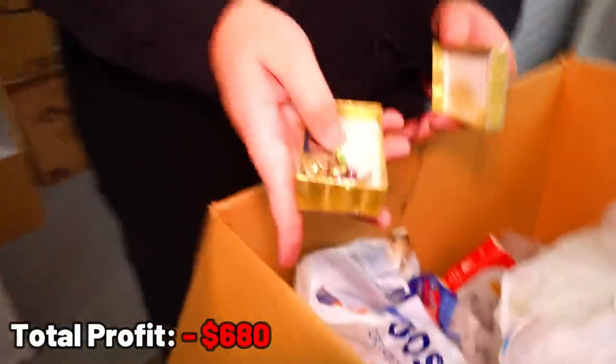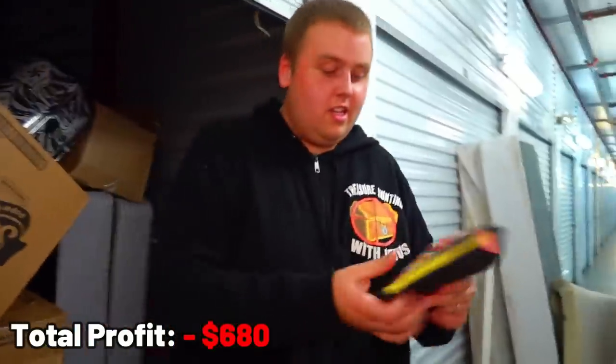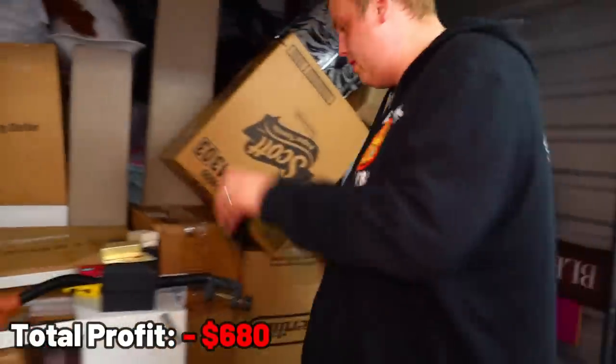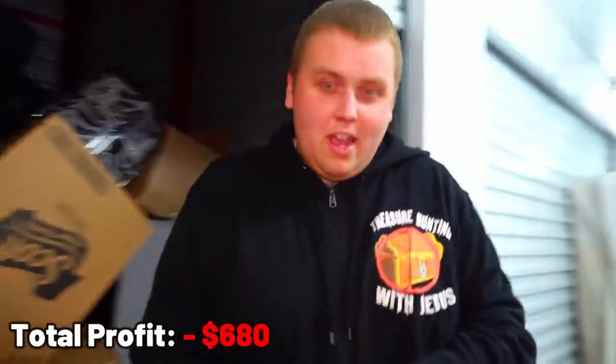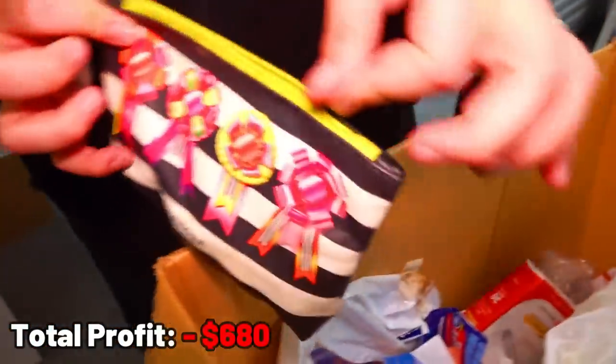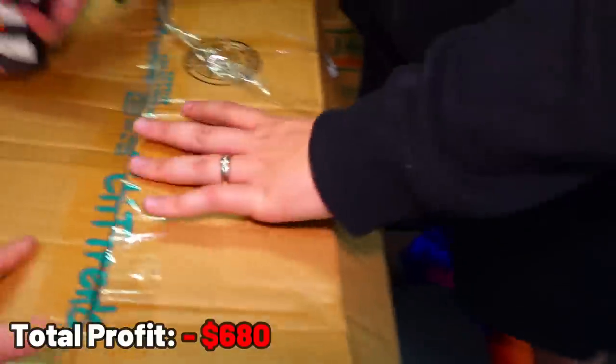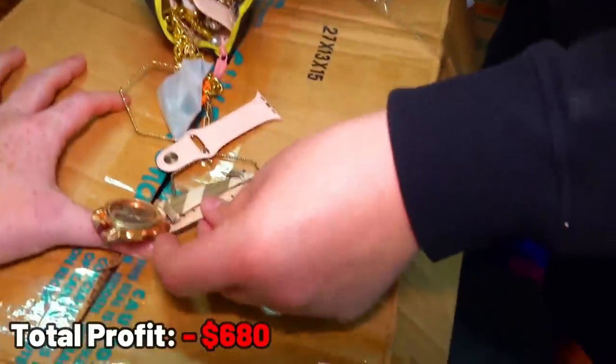What? This one's got some more little pieces in there. We'll set that aside with the jewelry. This though, look. If that's all jewelry, that's a lot. What's in this little black bag though? More of these bracelets. I'll put that with the jewelry as well. Now, is this bag right here the jackpot? It better not be makeup or we're going to court. Ooh, it's all jewelry. I'm gonna pour it out on this box right here. Maybe I shouldn't. Let's push it together. Ooh, there's another watch right there.